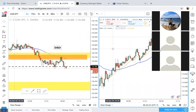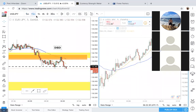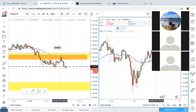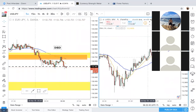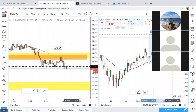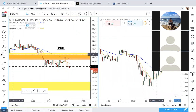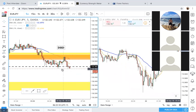And this is on the 5 minute. It works the same. The 50 EMA on the 5 minute is the 14 EMA on the 15 minute. So you'll see it'll touch the 14 EMA. Well, it's a little bit more because the cross just happened, but the 14 EMA is the 50 EMA on the 5-minute. We see the cross, we touched the 50, and then from that point it went up 11 pips, 13 pips, whatever. Same thing here. You can see from that 50 EMA, it's already over 10 pips. 14 pips just from touching that 50 EMA. So it's something I noticed over time.